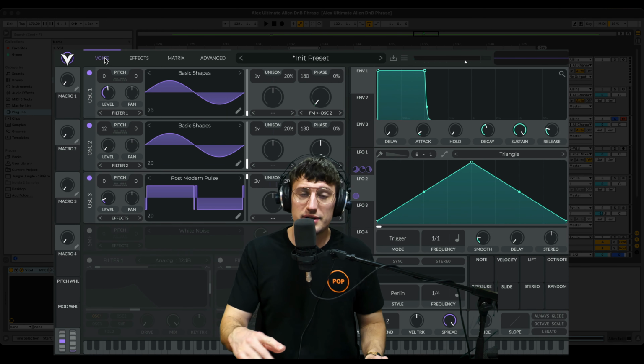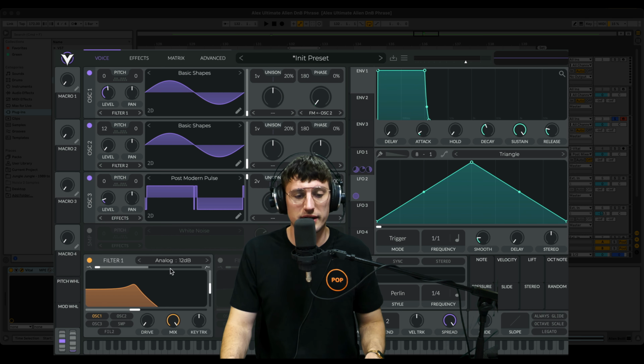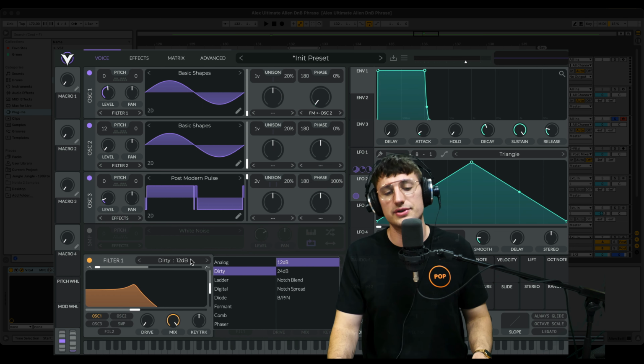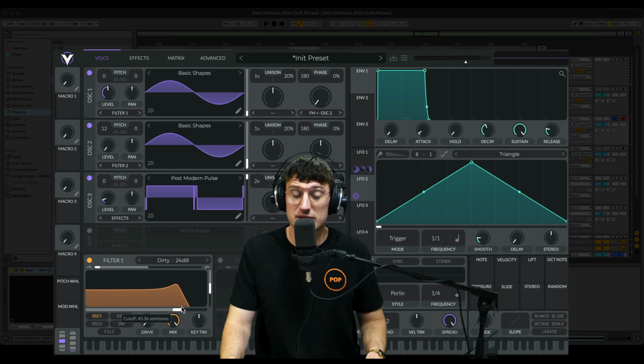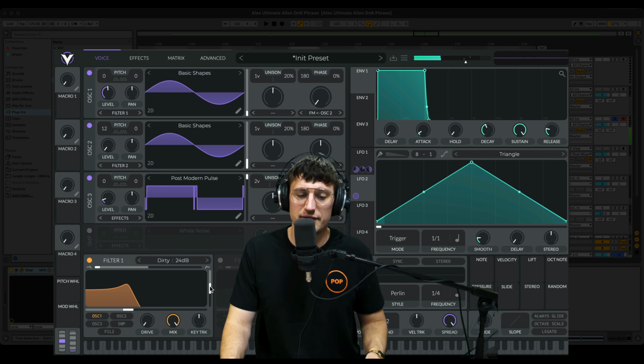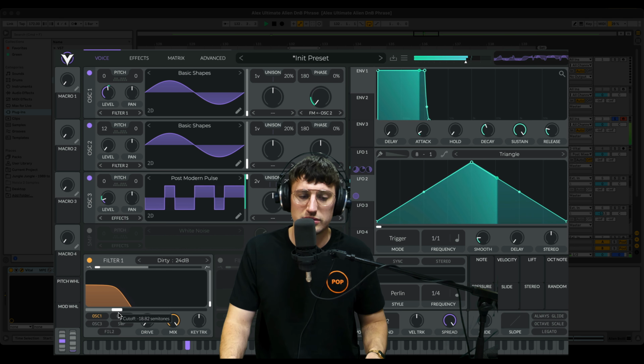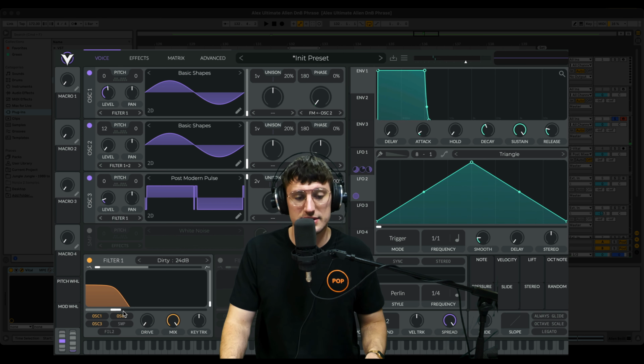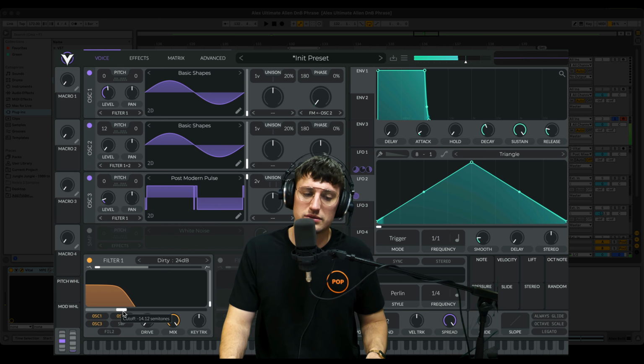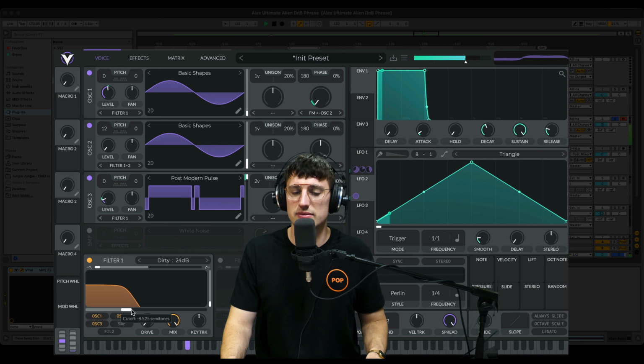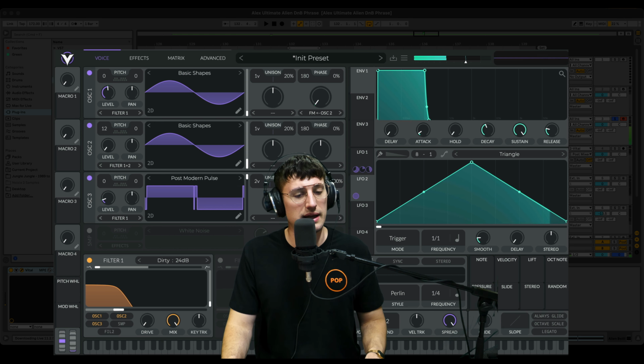Let's jump back into our voices section and bang on our filter. What's the best filter? It is, of course, the Dirty 24. Find a nice spot. Bring down this Q. Make sure we've selected our other voices. You want it just where it's not super audible, like you're taking away a lot of those harmonics. A little flare. Drive.